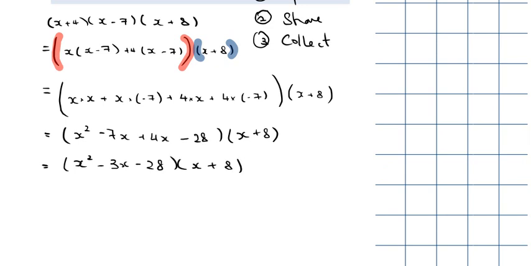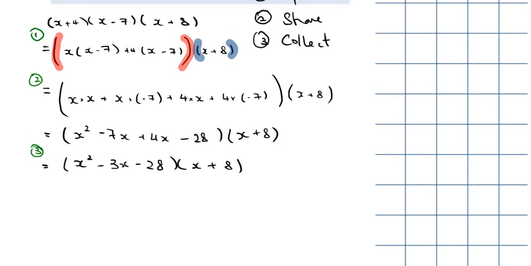Okay, what do I do now? Well, I do exactly the same rules again. Remember what I did here? I'm going to use green. What I did here was step 1, which is explode the bracket. Step 2, which is to share the bracket. And then here step 3, I collected the terms.